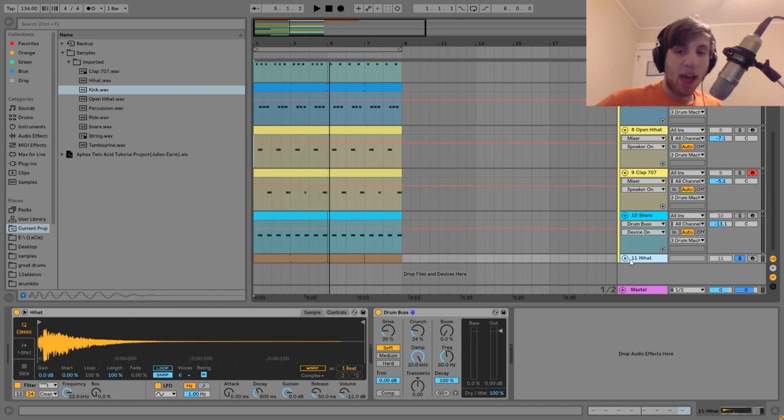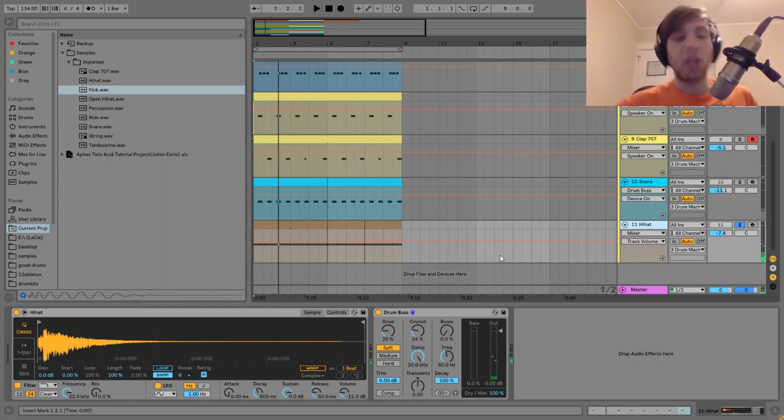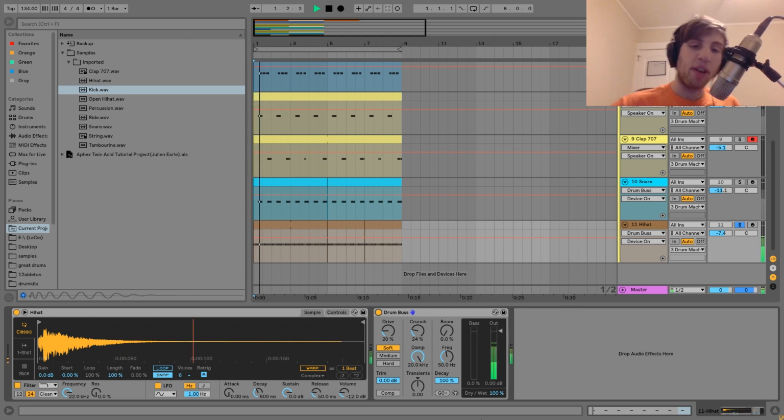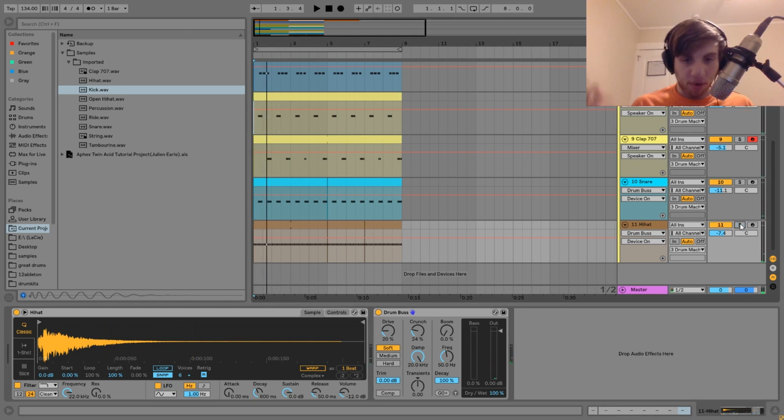The next thing that we have here is the hi-hat, which sounds like this. So this is just a little drum machine style hi-hat. And then you can see I've got this going through a bit of drum bus as well. This really helps. You don't want to just have the dry sounds. You really want to have them sound more warm and powerful and fat. So adding this drum bus and adding saturation and all that kind of stuff is really helping for that with all these sounds.